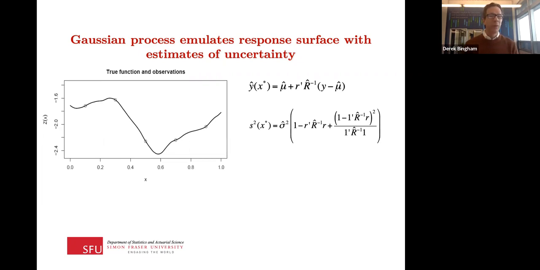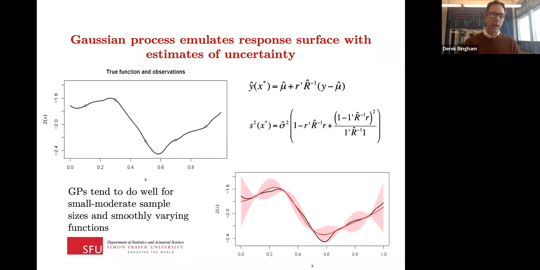Close by points will have more influence, so higher weight, and far away points will have much smaller weight. We can compute a predictive variance as well. The neat feature in the deterministic setting is that the prediction error, or the predictive variance, at the data points is going to be exactly 0, as it should be in a deterministic sense. As you move further away, you get this kind of football shape as I move from one data point to the next.